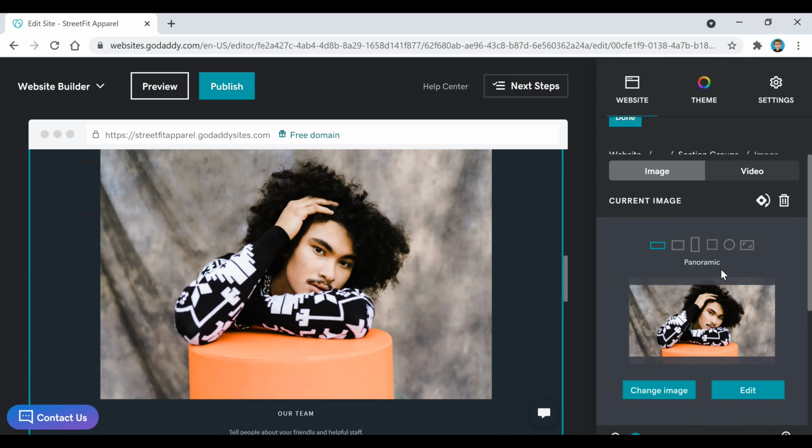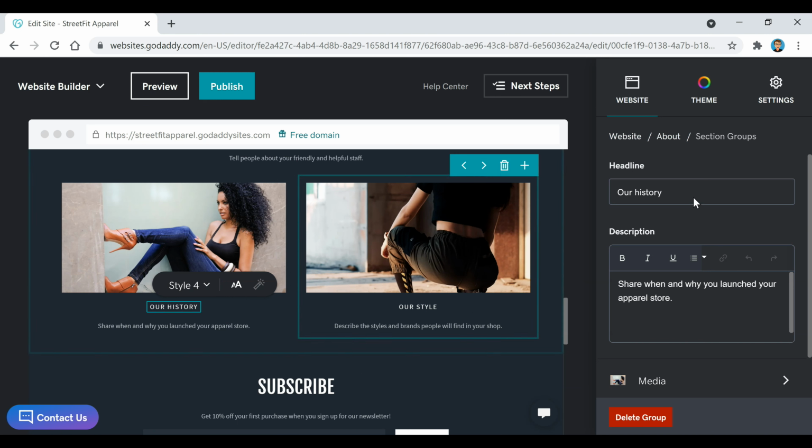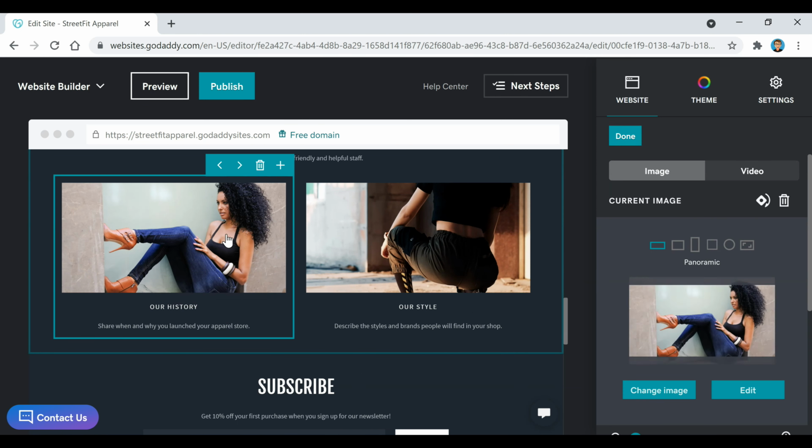Talk a little bit about your team or your company. And if we keep going down here, you don't have to keep this stuff like this. You can make it all your own simply by just clicking on this text right here. You just can edit that right there. Also, you can change the images by clicking on them. Very simple stuff. Maybe you want to add a video right there.